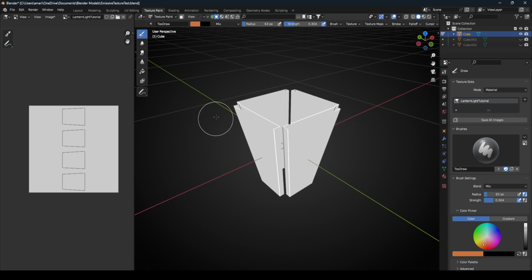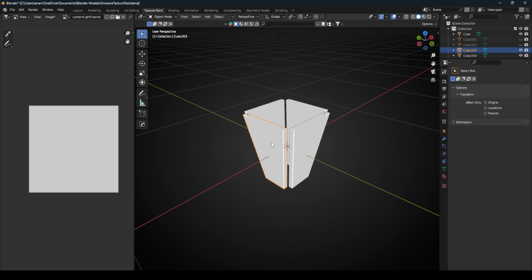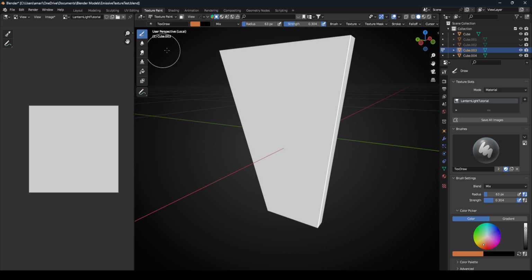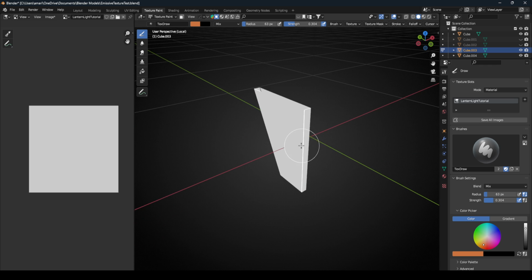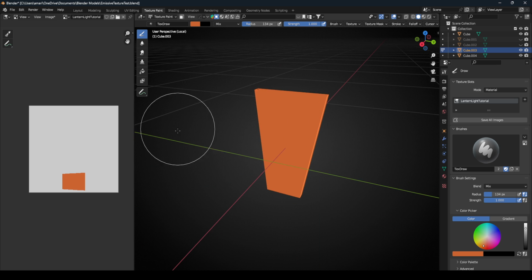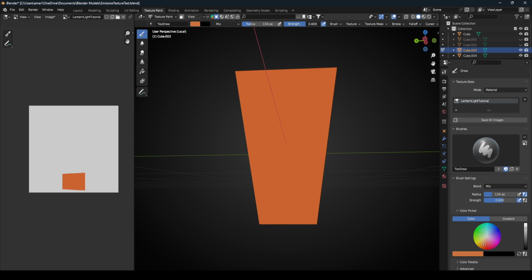So we're going to be painting on one of these objects, and actually we can go into edit mode and separate by loose parts. Go back into object mode. Select one of these lantern light pieces, and then isolate this view on it by pressing the slash key. And let's go to texture paint mode again, and now we have the light applied to this specific lantern piece. So we'll just start painting over it with an orangey color. And I'm painting this with a mouse, by the way. You can paint with a stylus or a mouse, whatever you choose. I believe a stylus would be a lot better, but it's completely doable with a mouse.